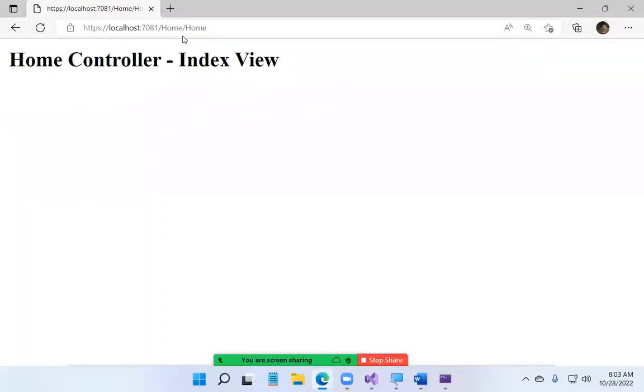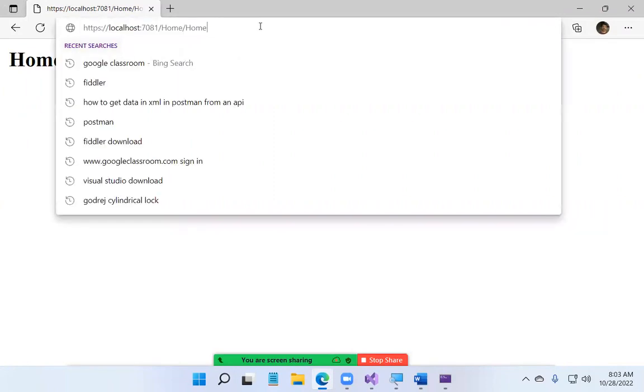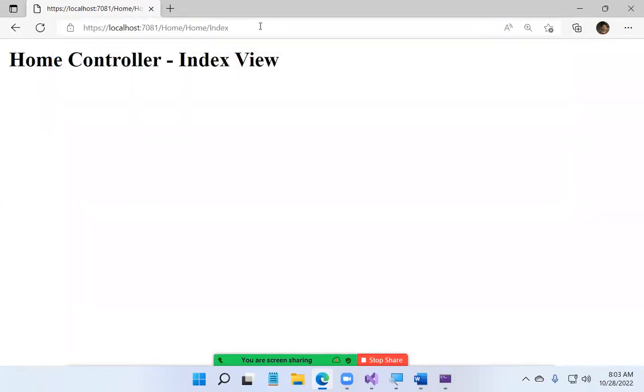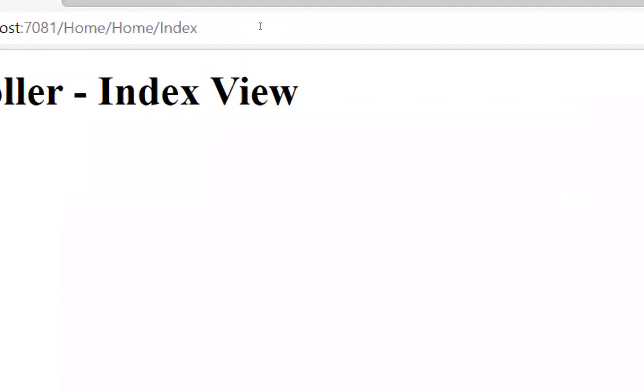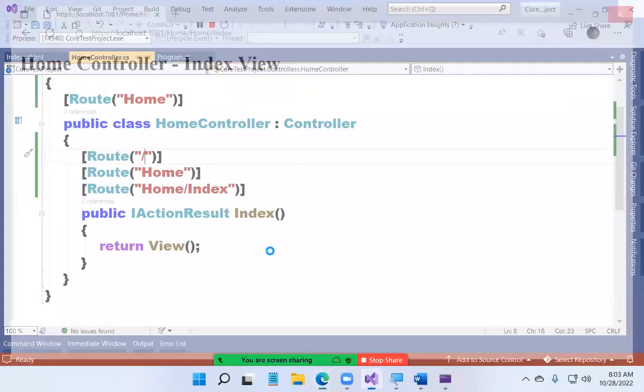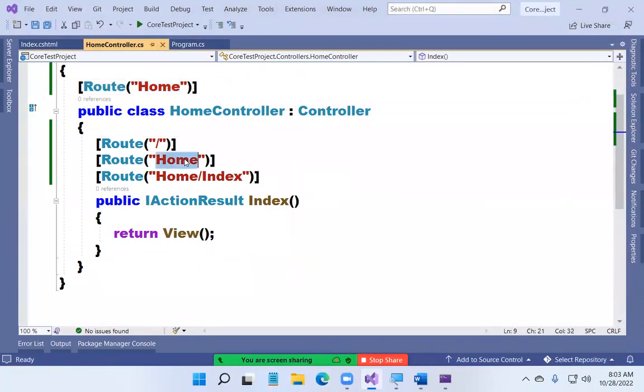Why, sir? That's what I told you. Already home is defined on the top of the controller. Again, you defined home on the top of your action method. Understood my point or not? Now see, slash home. This will launch. Why? Because one home is there, and another home is also present here. Yes or not? Here what should I do? Remove it. Did you understand? This home is there, so don't pass any value. It should launch for the default. Means slash home should launch me. Watch.